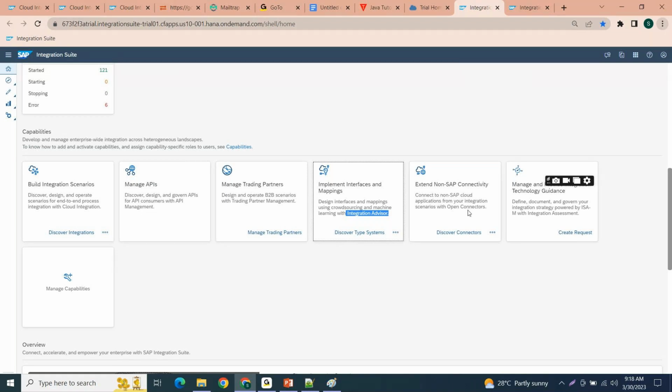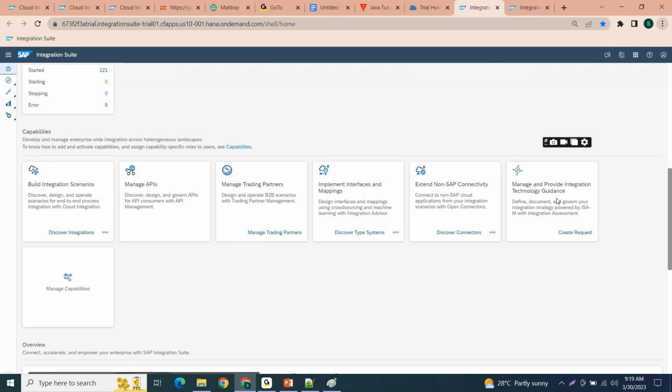Then there is Integration Technology Guidance. If I want more suggestions on the documentation of the SAP CPI integration flows, I can use this.